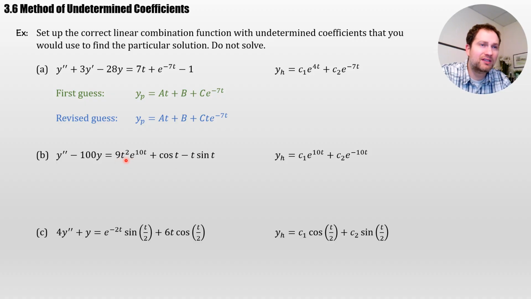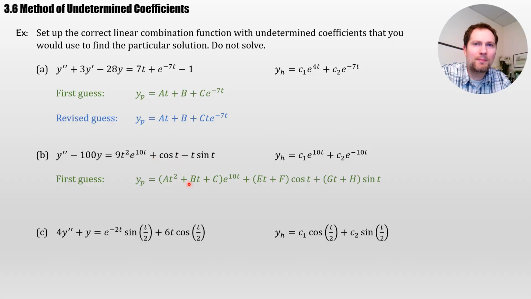Boy, we've got a lot of things to think about here. We've got this guy, and then we've got these two here. So we've got a bunch of constants. Thank goodness that we're just setting up but not solving. All right, that's just our first guess, but let's make sure we understand even where our first guess came from.